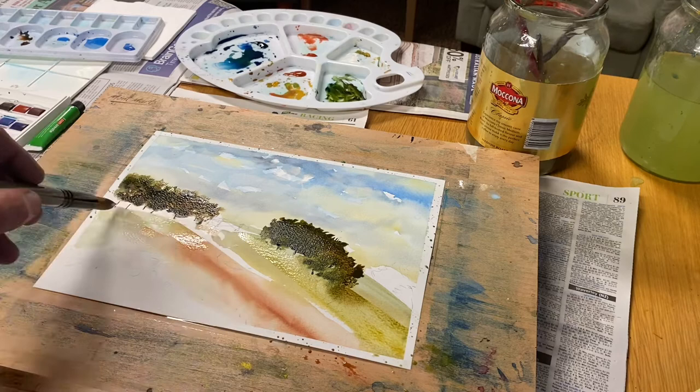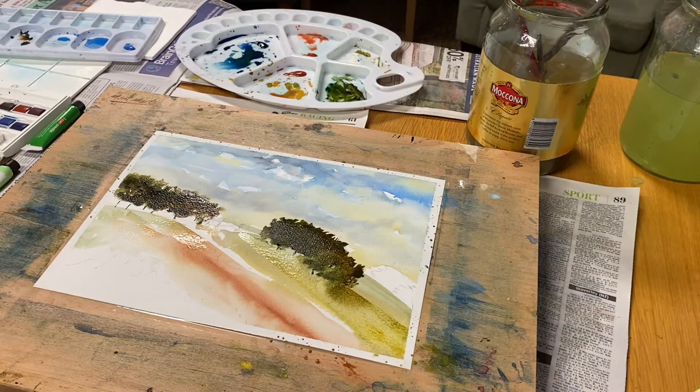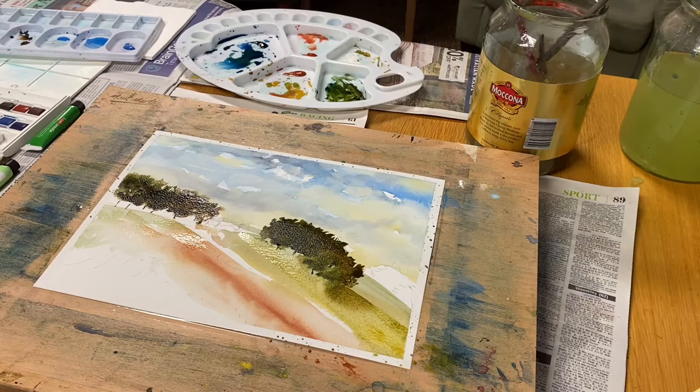Well, we're by no means finished. I'd like to get some yellow ochre in there as well. Ron Ranson, he's a famous watercolour artist, and he says that burnt sienna is the great unifier. That means it brings the picture together. I'd rather use yellow ochre. I think that's the great unifier, but I'm not anywhere near as good as Ron Ranson. So a little bit of yellow ochre.